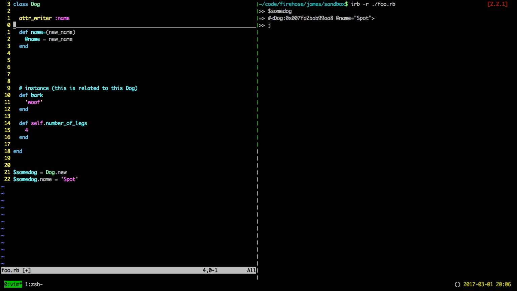Well, just imagine if you had name and breed and toy. I did something similar for a car one that I built, and under the definition of car, I had @color equals color, under initialize.